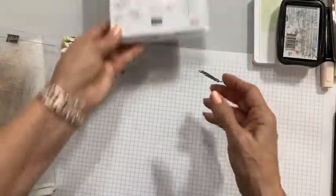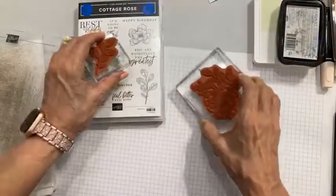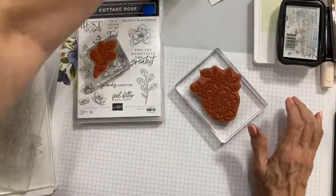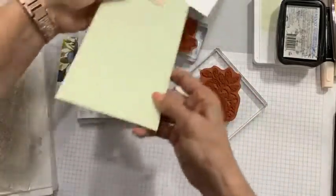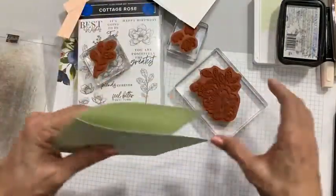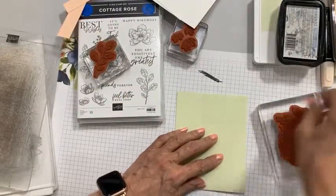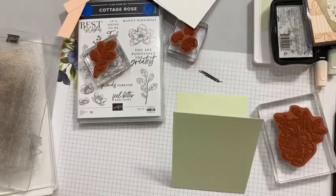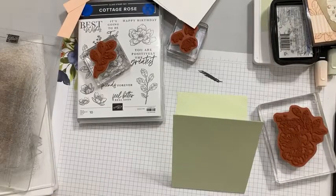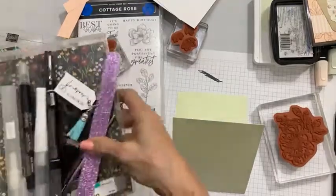Okay, so we are going to get stamping, and we are, oopsie, going to get putting things together. I'm opting to go with a soft shade, and that is soft seafoam. And of course I don't have a bone folder or my adhesives, so let me grab that. Hopefully I've reloaded my cases. No, I have not.